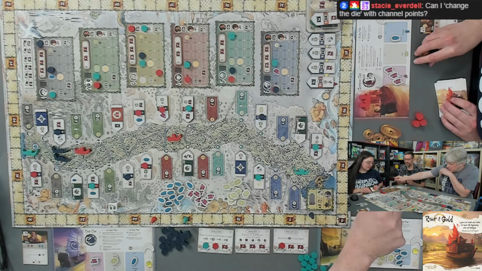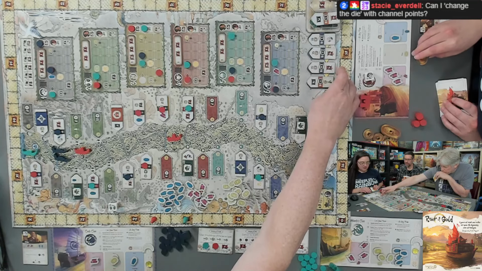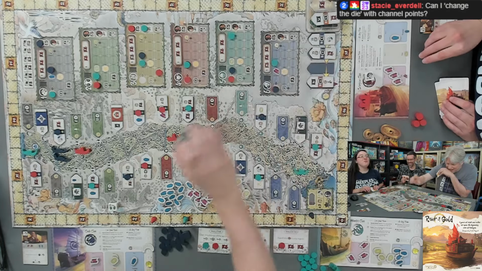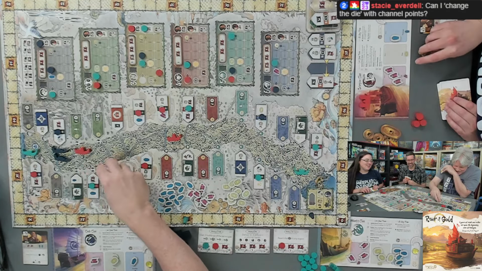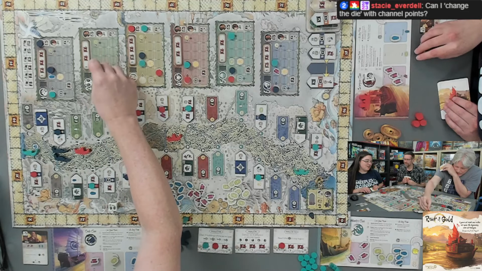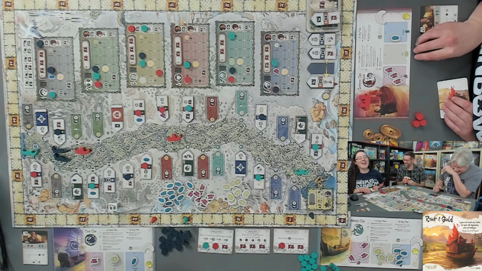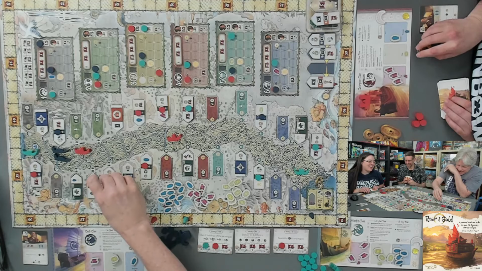I got to do it sometime, so might as well go ahead and do it now. No, you can't change the die with channel points. I would win because I have an infinite amount of channel points. Count for me. Have you followed the channel? It's 300 then. All right. So that is that.